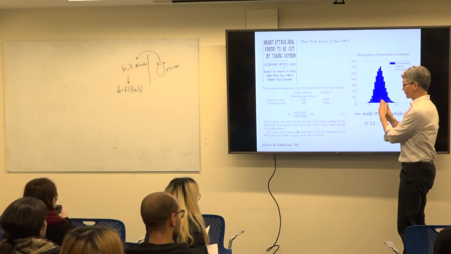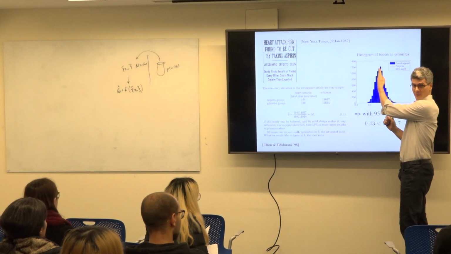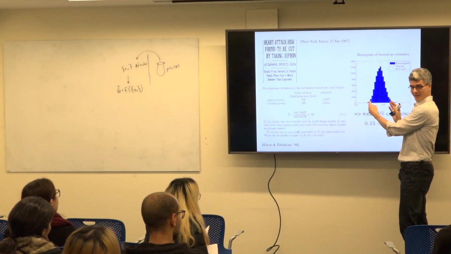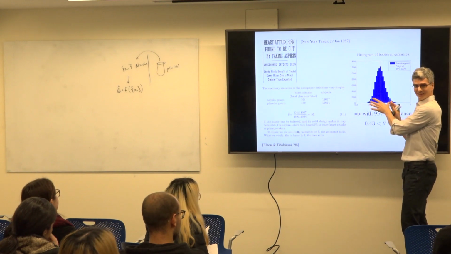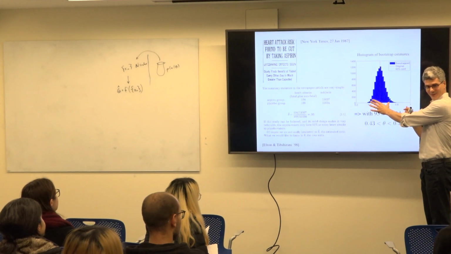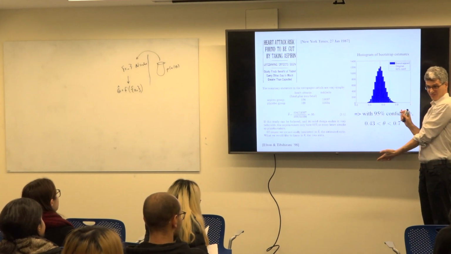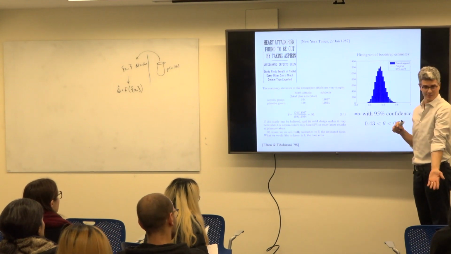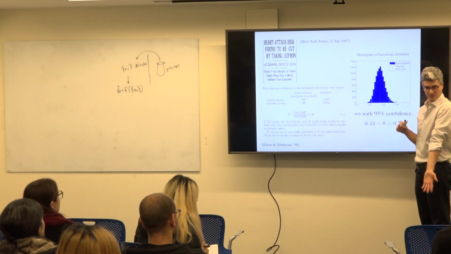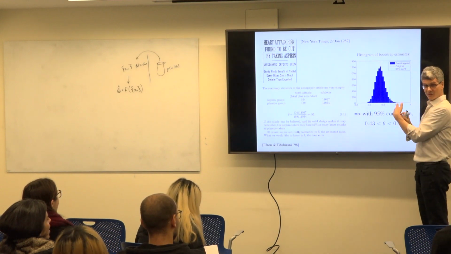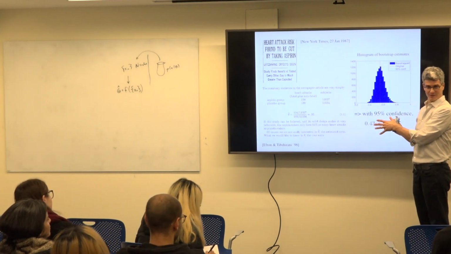You're simulating something that's around my true thing, my estimate. This red thing is my estimate for my data. You're getting a distribution around that, and you're asking, does that include the 1, which is the null? Right? 1 is the null here. 1 would mean there's no difference between the placebo group and the aspirin group, right? They have the same probability. That would be if this ratio was 1. So this is not a standard null hypothesis test.